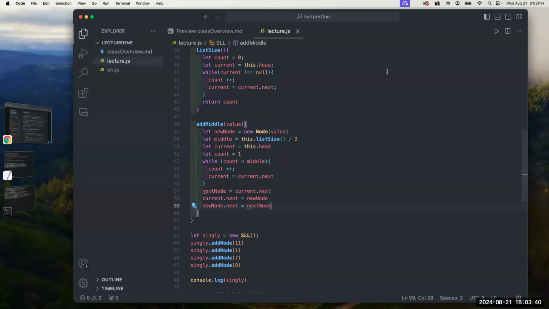Tomorrow we'll continue with singly linked lists. We're going to keep building it out. We're going to keep just practicing. We'll do like, how do we remove from the back? How do we deal with displaying them? And then maybe we'll look at doubly linked lists as well. So we'll see.